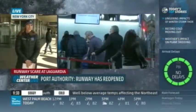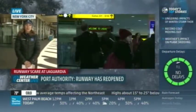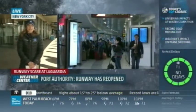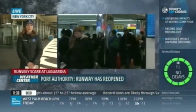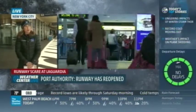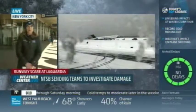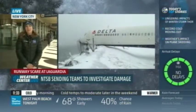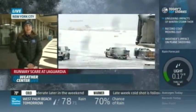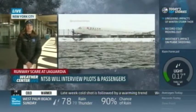At this point, we're almost at 2 hours for delayed flights going out of LaGuardia. But of course, LaGuardia is saying, to really be exact, you want to check your specific airline's website to see the status of your flight, because also you have to keep in mind, after the slip yesterday from a Delta flight arriving from Atlanta, their flights were canceled and they were stuck here in LaGuardia. And today also starts spring break for many college students, so you can combine those two things.